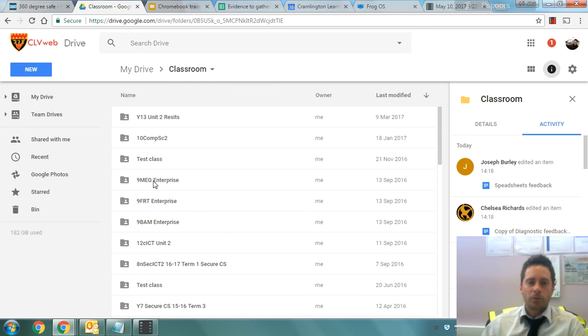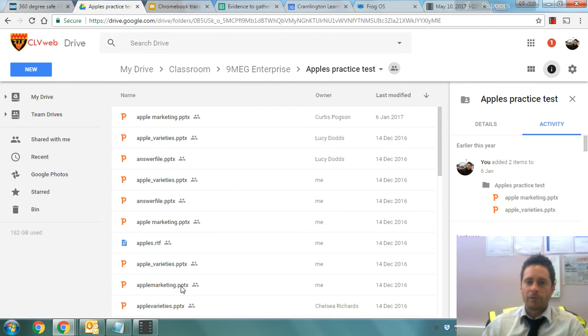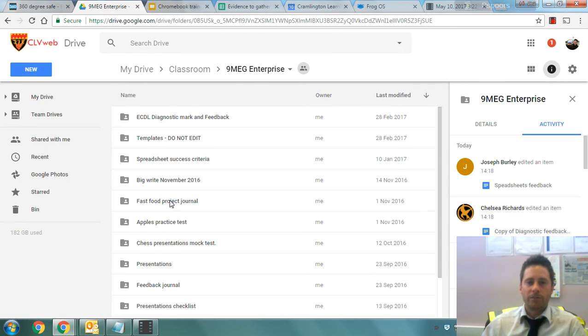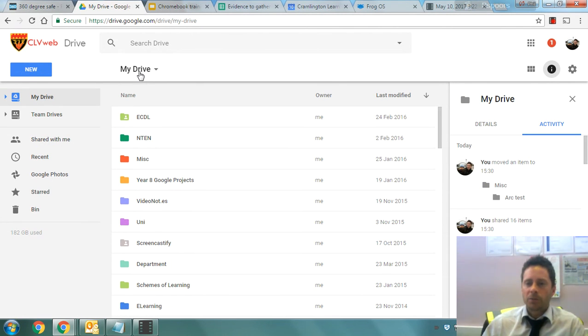And then if you go inside those folders, for me as a teacher, I can see all of the different projects, and if I go in there, I'll be able to see all of the different things that people have uploaded from my class. For you, you will just see all of your documents for each of those units. So if you're not sure where your Google Classroom documents go, there's a Classroom folder and you'll find them in there. So I hope that helps you keep organized. If you haven't got folders set up for each subject, you really should be doing that, and you should take some time to set them up and organize your work and make sure it's in appropriate places.